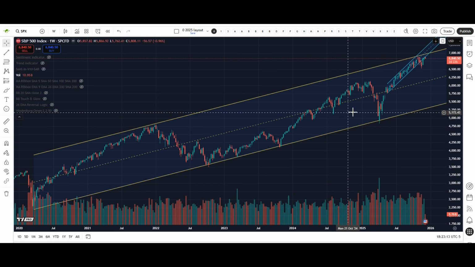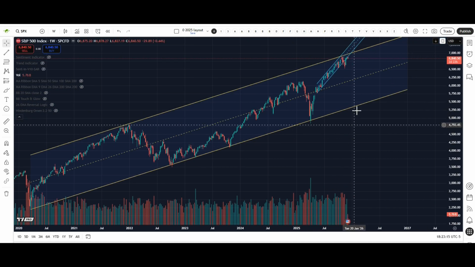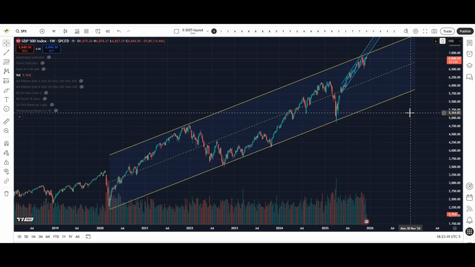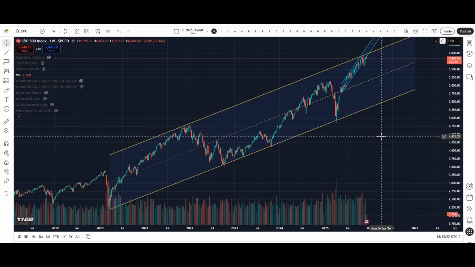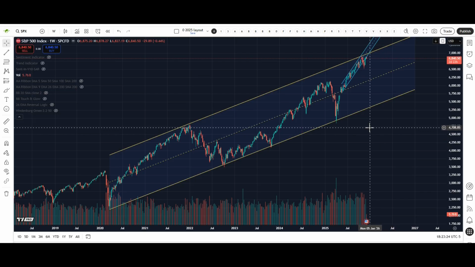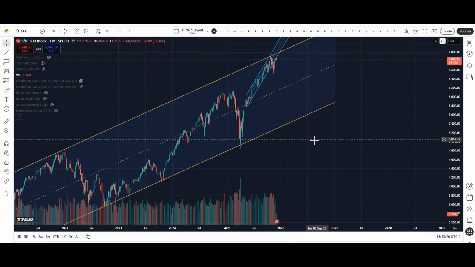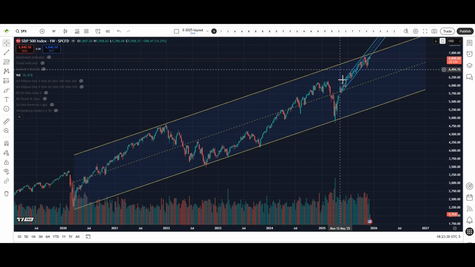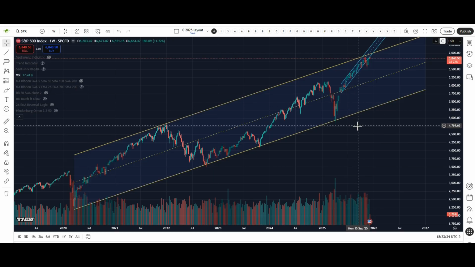So that doesn't mean we can't get a euphoric blow off top, but the chances are less likely from a technical point of view. You're not gonna go there. It might, but it's very unlikely. There's a lot of resistance here, and people are respecting the channel. It's very, very unlikely to keep going.